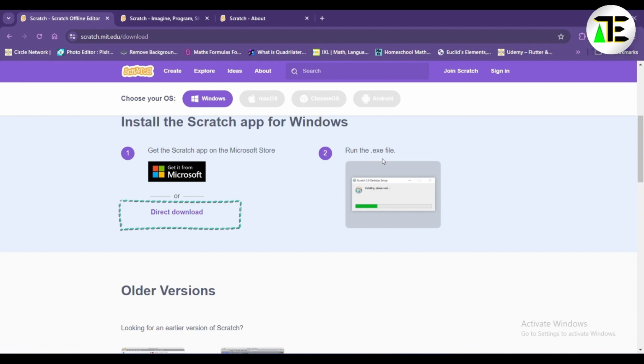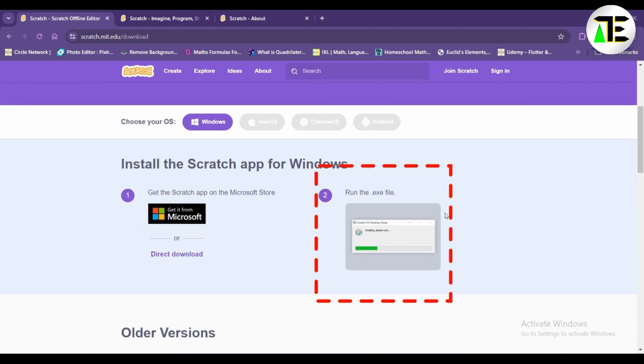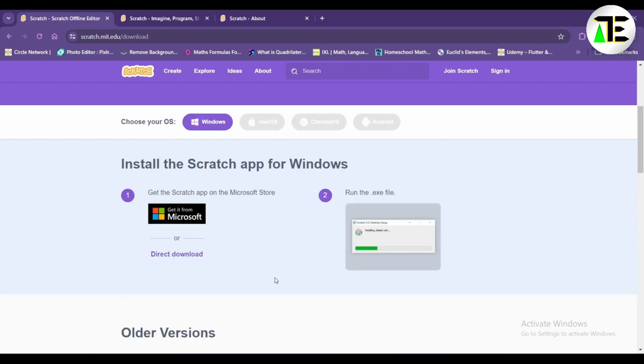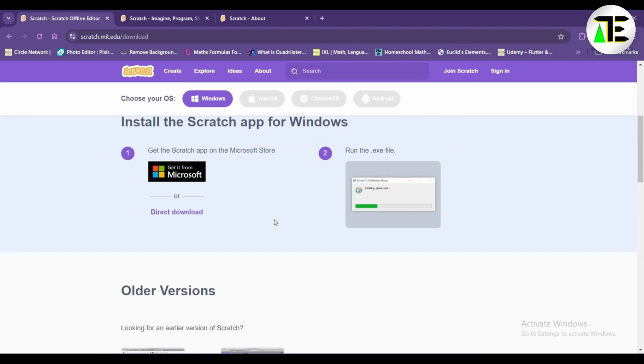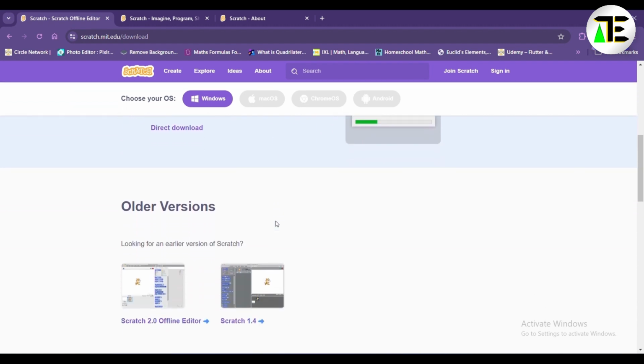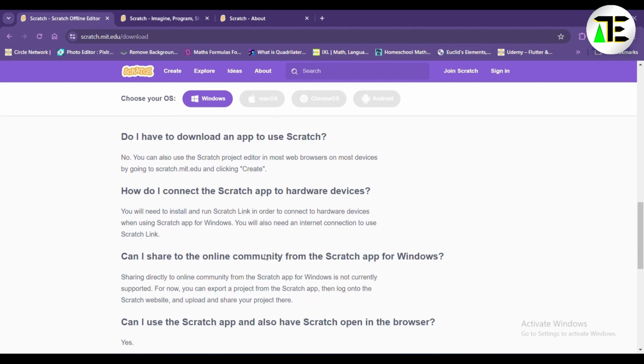You can also see some extra facilities, and the installation process is also given there. So it's really helpful and really easy. Just download your file. For Windows it will be .exe. After downloading your exe file, just run it and you'll get the steps to install Scratch, and it's really easy to do. You can also find some older versions there.